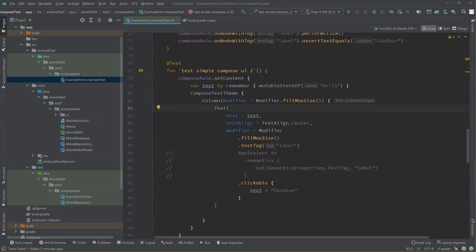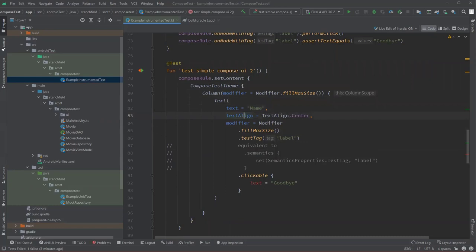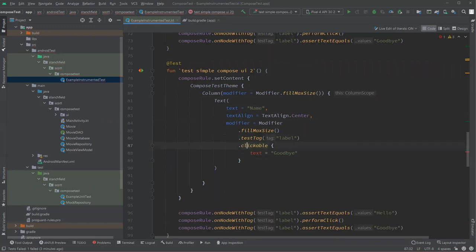So let's have a label to start with, and let's make this be text equals name, with modifier fill max size. So the label is going to be name. It's not going to be clickable.